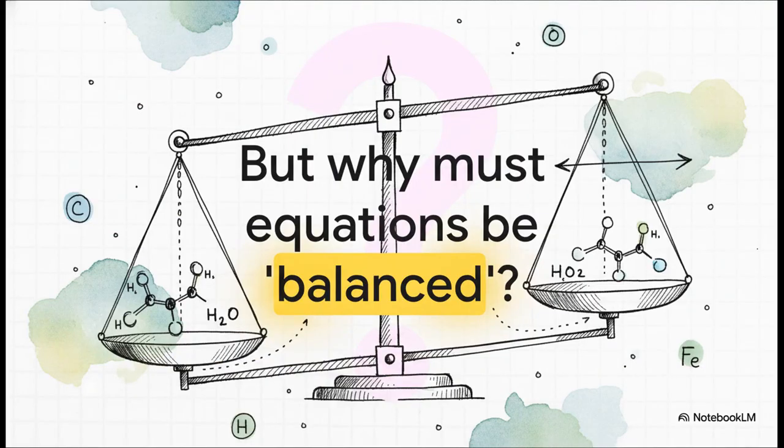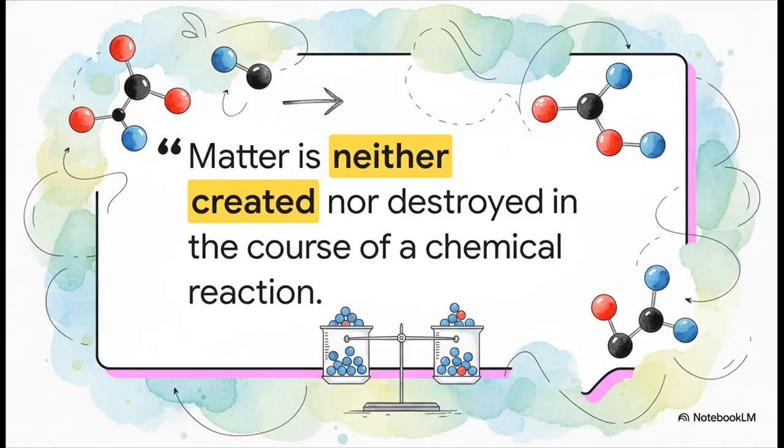But hang on, there's one more really important rule to this whole sentence writing thing. You always hear chemists talking about balancing an equation. So what's that all about? Why is that so non-negotiable? Well, it all boils down to one of the most fundamental rules of the entire universe, and that is the law of conservation of matter.